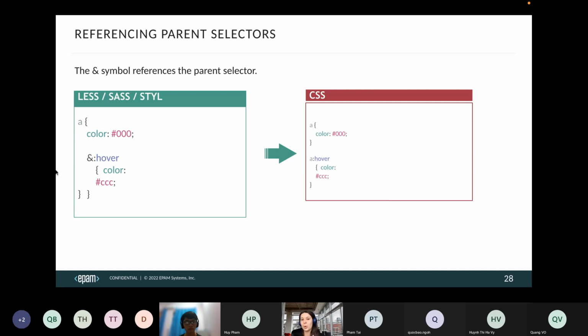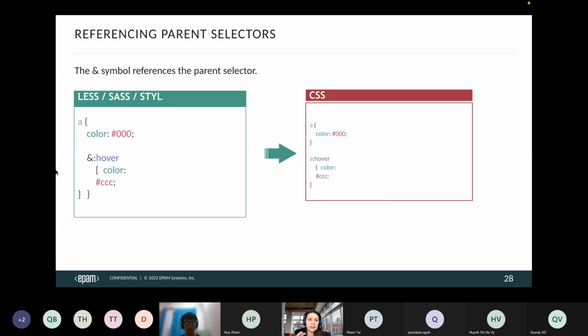Usually we might set the A tag color and then define a:hover and set the style for that block.